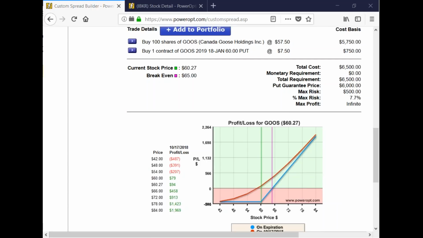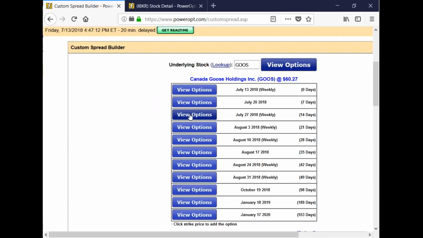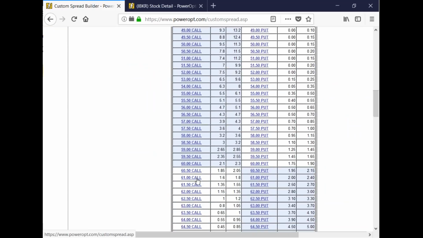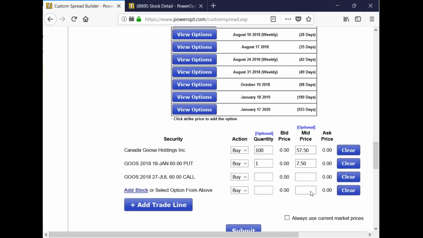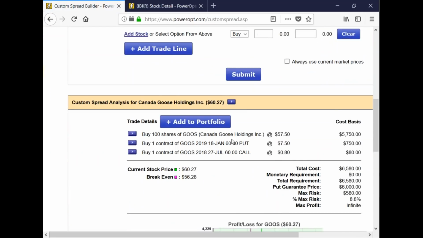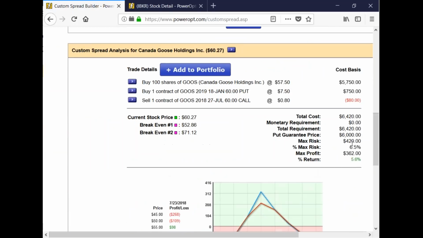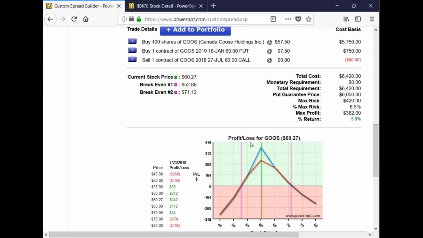Now, when the stock moved back up towards 60, I sold the 60 call, and I got 75 cents, let's say. I don't know, July 27th, doesn't matter really. We sold the 60 call. Let's give ourselves 80 cents. And that was maybe when the stock was at 59.50. Now it's at 60.27. That would help, wouldn't it? So good. We've taken our risk down to 6.5. We can still make 5.6, but now we've got two ways to lose.